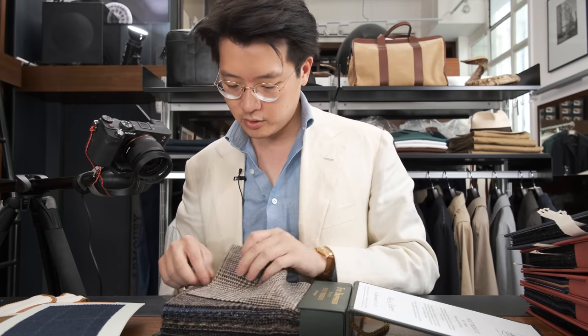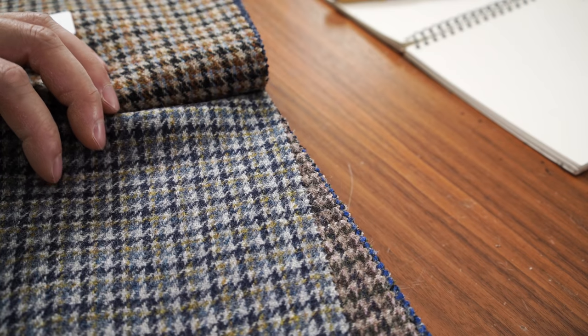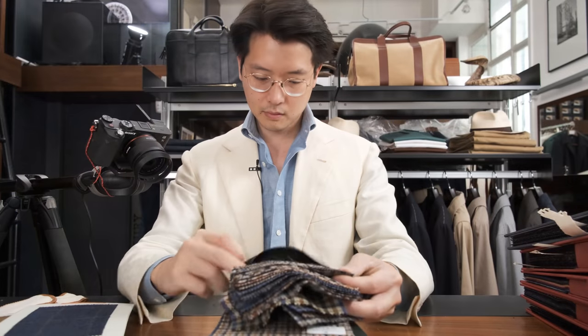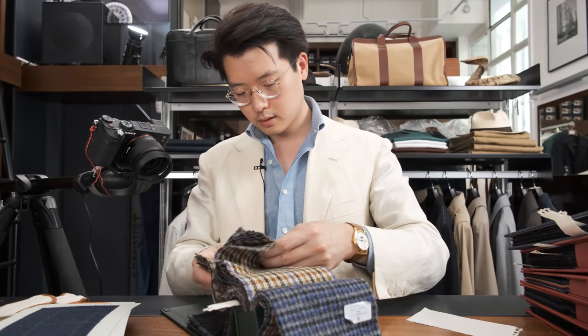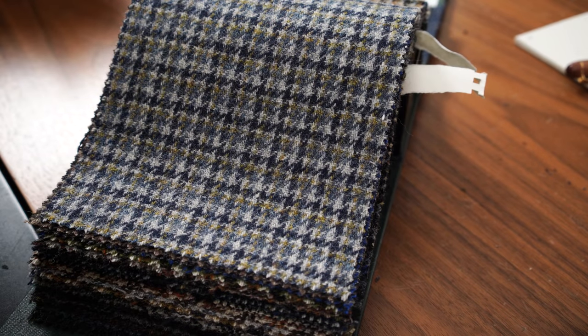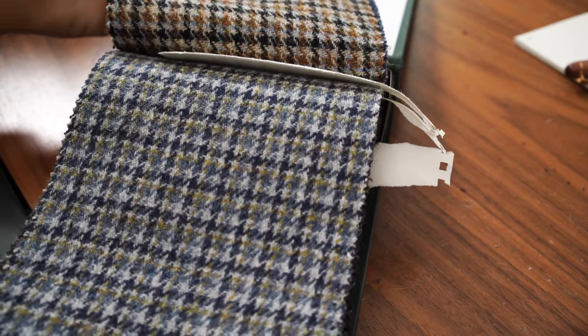A couple of Fox tweeds — I've never used this book myself, but I've seen them so many times and I love what they do in terms of palette and color. There's a navy and Air Force blue pale gray houndstooth, but with a check in a mustard color — really unusual, superb. And something that could either be a tailored piece or a three-pocket bluson — it would actually be really good as a 3PB.